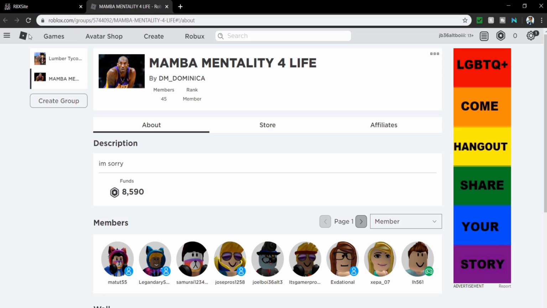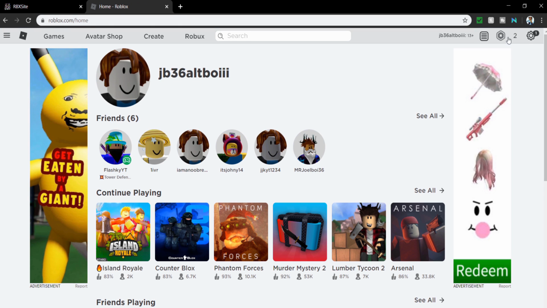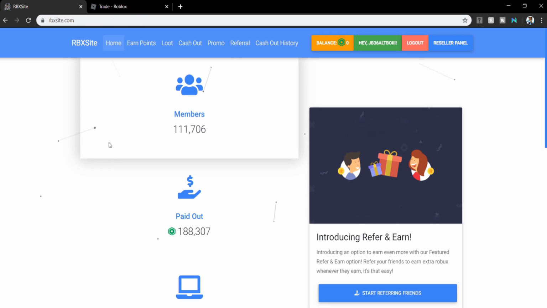So now if I go back to my Roblox account, it should transfer me the 2 Robux, as you can see right here. Now if I go to group payouts, as you can see, guys, it is 2 Robux from Mamba, which is the group I joined. So that's how you can get free Robux, guys.